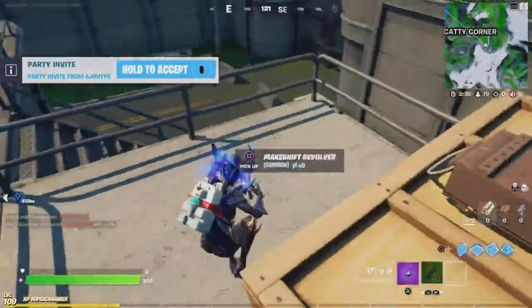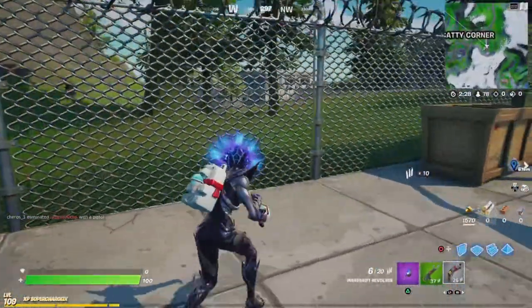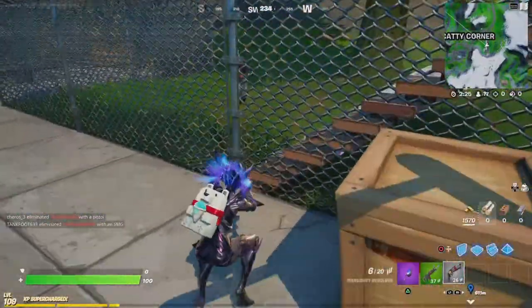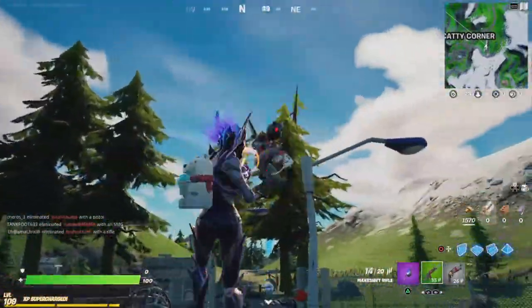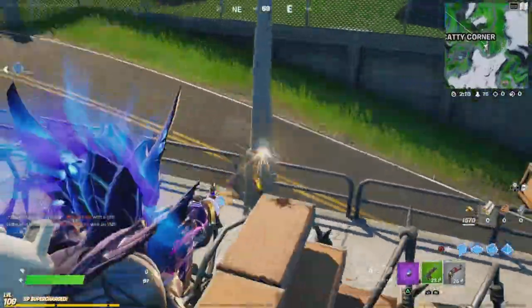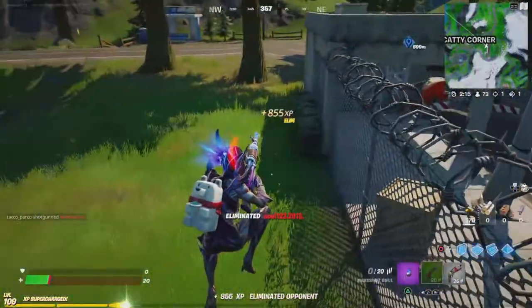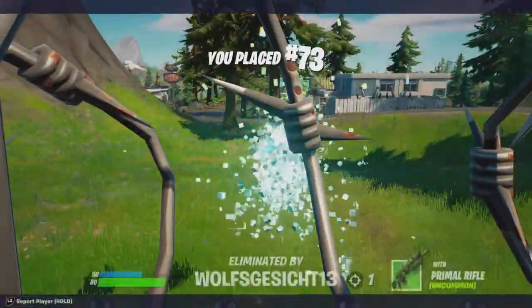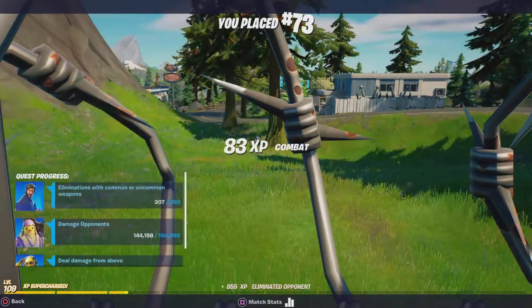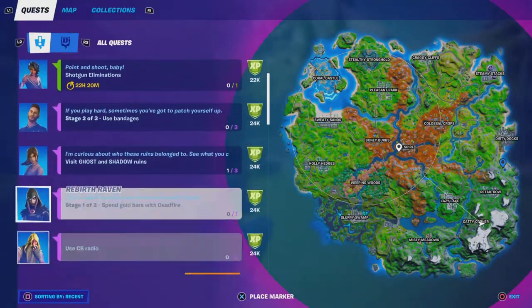Oh, Ryan invited me. We might join him soon. Oh, he has guns! He has good guns! He has way better guns than me! No! Because if you have to choose which one of these guns you would want... Oh no, that's so sad. So close, yet so far.